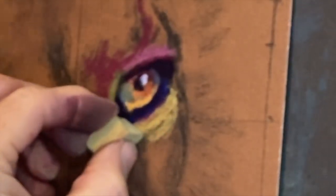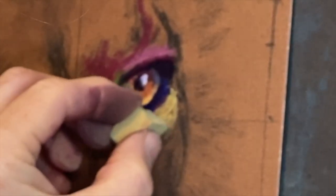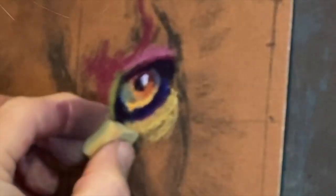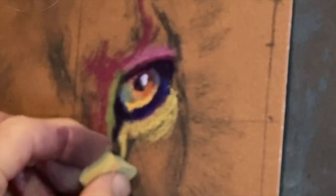Now, there are some interesting things I have found. I was fascinated when I first started doing any kind of portrait work. I don't do a lot of portrait work. I love doing animals, and I do love doing portraits, but they take a lot of work. As you could see at the beginning, I sped up the sketch part, but the sketch part took not as much as the painting part, but a lot of time. You've got to get these things right.